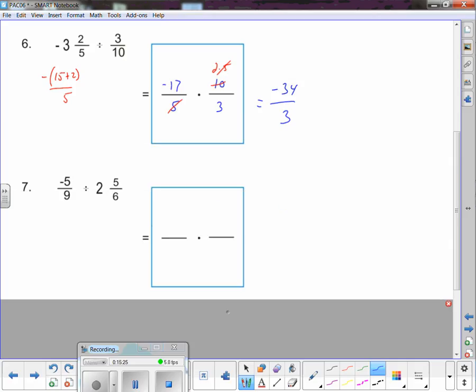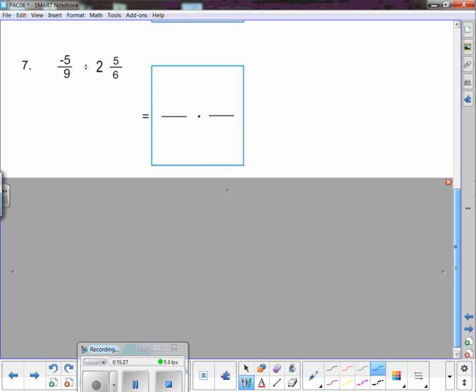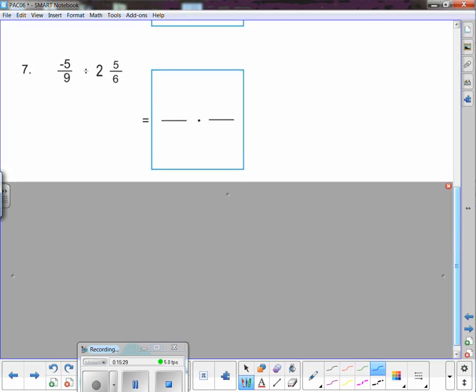R-bum. Okay. So what if the mixed number comes second? See what you can do with that. Again, you can look up at the screen. I'm going to work mine as you work yours and see if you're thinking correctly.